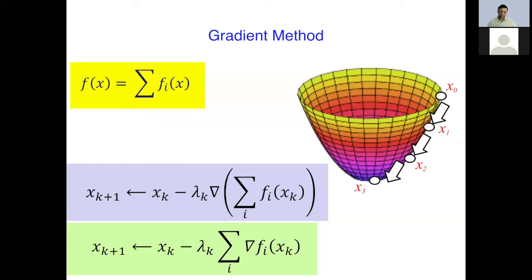Now, in the system that we're looking at, each agent knows its own cost function. So if I'm agent number 1, I know f1(x), my cost function. If it is a machine learning training problem, then f1(x) represents the loss measured over the data items that I have available locally. So each agent can compute the gradient of its own cost function, but nobody knows all the cost functions. So the question then is, how do you compute this summation over the gradients?